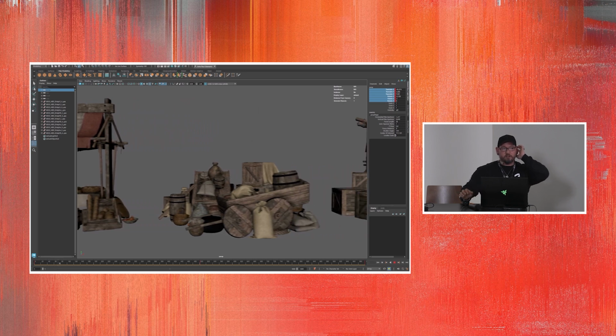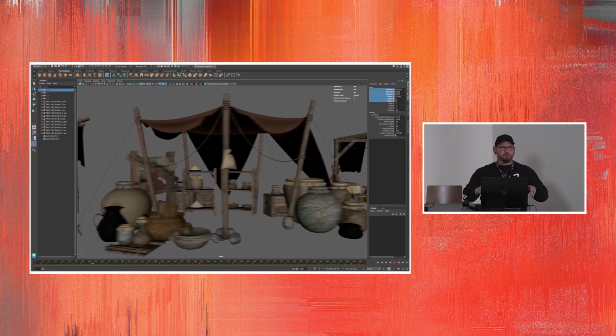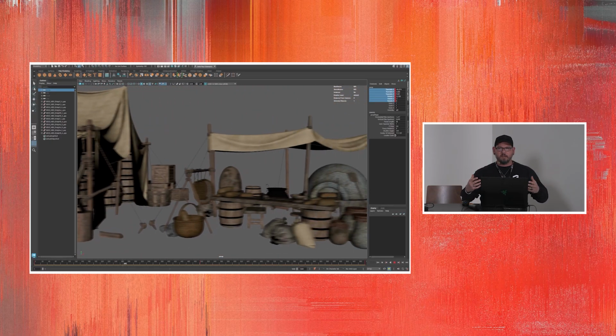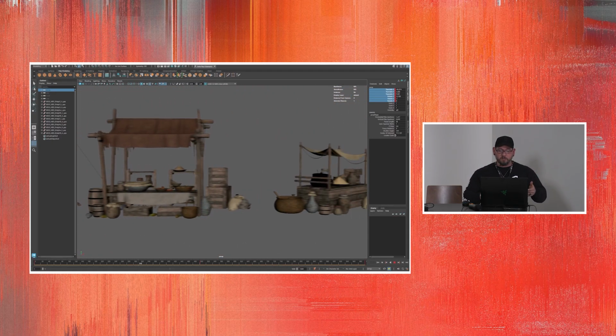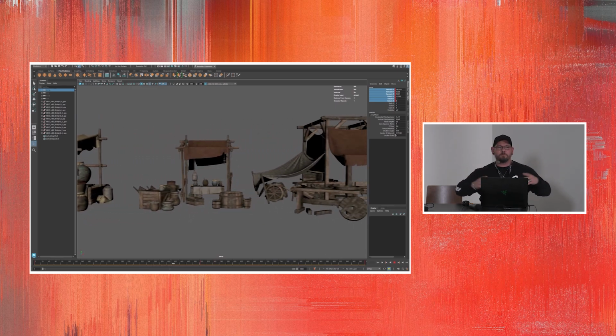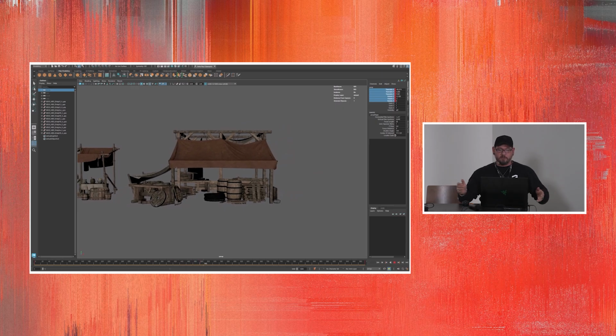So as you see here in this scene, we have 12 different groups. Each one of these groups has a tent. This tent has been made out of different components. These components could be whatever. It could be just a crate. It could be barrels. It could be fruits. It could be whatever you want. Right? There's tons and tons of assets that you see inside of here.